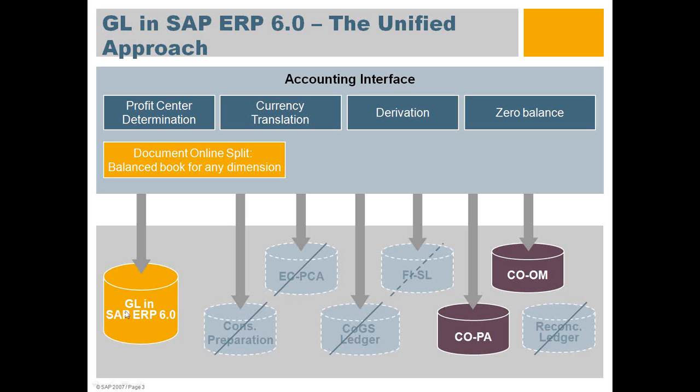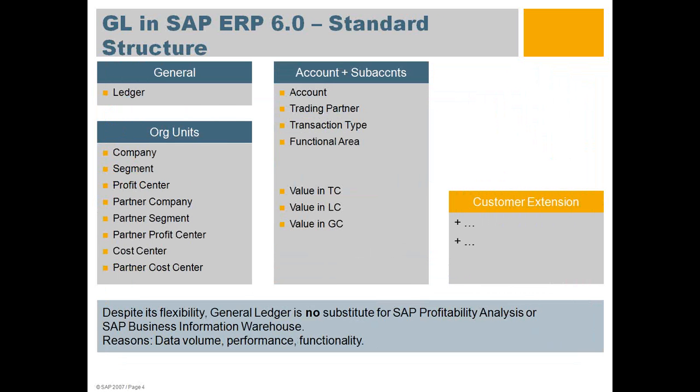Okay, so you're going to have the traditional GL ledger, you're going to have the COPA ledger, and basically all the documents will be split in real time, and we'll talk about what a document split is. You need to understand that New GL is a document split concept, and also creating the balance sheet below the company code level, or the segment level. And then profit centers are automatically determined, and there's a lot of derivation logic and also the zero balance concept. Look at all those concepts.